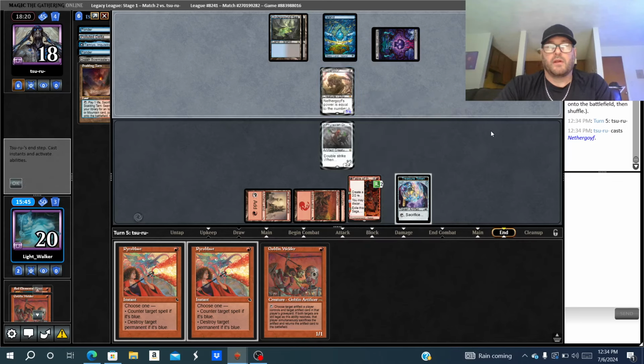Vexing Bauble was so good on the play. And I'm just going to cut Mox Opal here. Let's try this. That was a good game. I hope I didn't miss anything. I'm just trying to think if I could have done things differently. Yeah, maybe I was a little sloppy with my welding, aggressive, but I can't even blame myself.